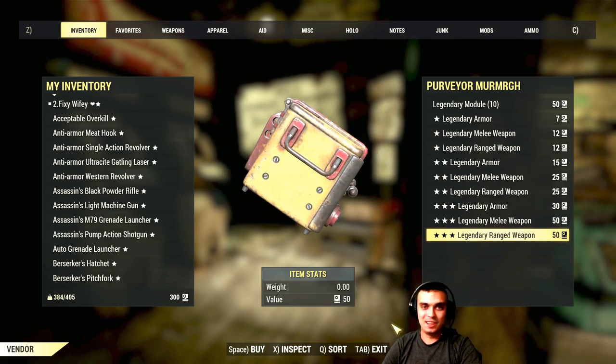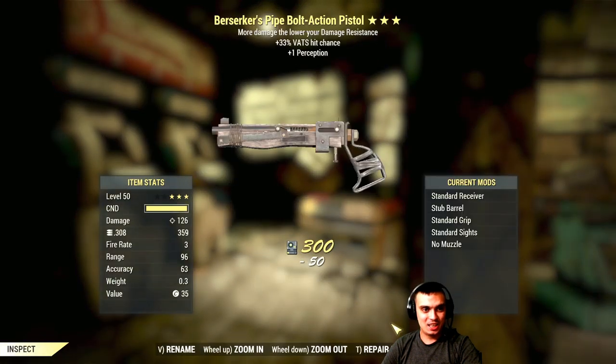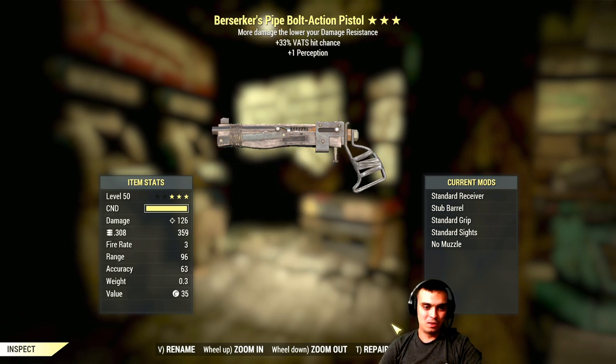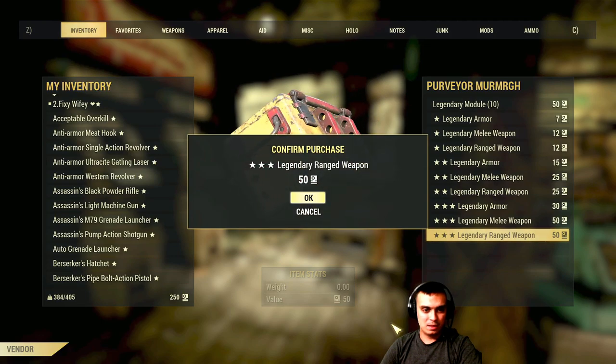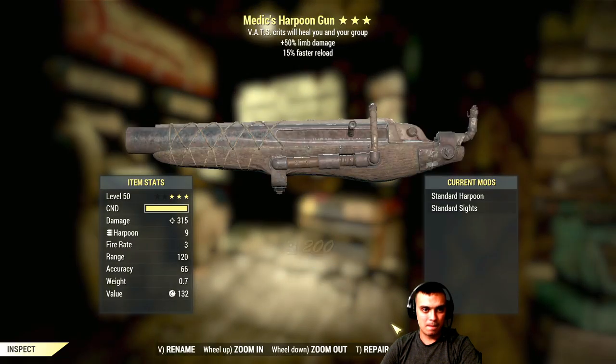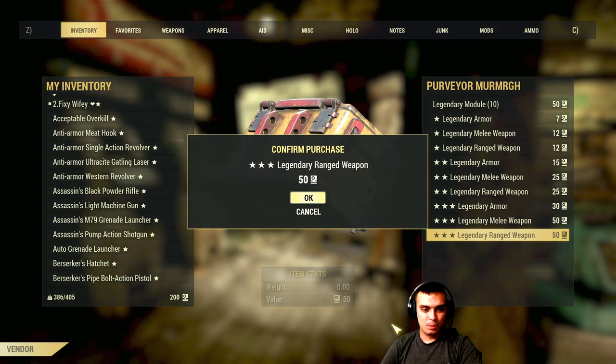Man, I love this 50% discount, dude. Come on. Please. Berserker, no, pure junk. Come on, this is not cool at all. Please, let's do it. Medic harpoon gun. VATS crits heal you. Limb damage. No, scrip. Come on, baby, we just... Please. Thank you.